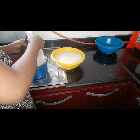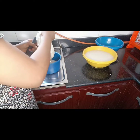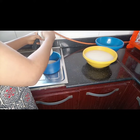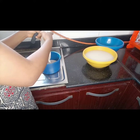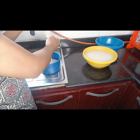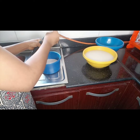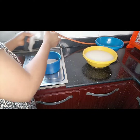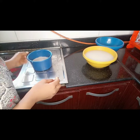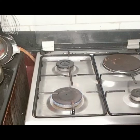And if you noticed, I was trying to show the bag to the camera and I upset the whole suspension a little and it changed the color, but that did not really affect anything. But if you have enough gas, if you just want to cook it directly immediately after extracting the juice, immediately after sieving, you can go ahead and put it in your pot or your pan and continue cooking. But for me, I always allow it to stand for about 4 to 5 hours. Then they will separate and collect just the milk. It makes the process easier for me and it saves my gas.